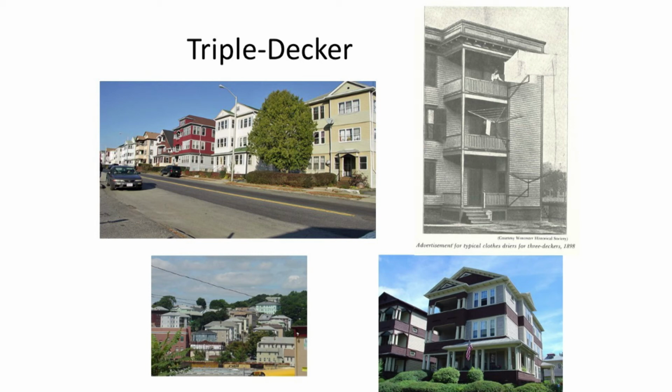They had front porches and back porches. You can see that in this photograph right here, where they could leave their laundry out to dry. They had little yards in the back where they could grow a garden for some extra food and that type of thing. And they were built to last. They had hardwood floors.